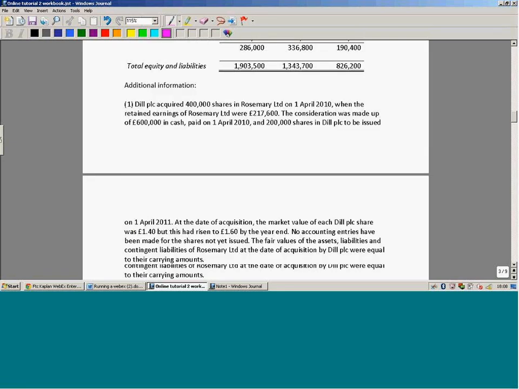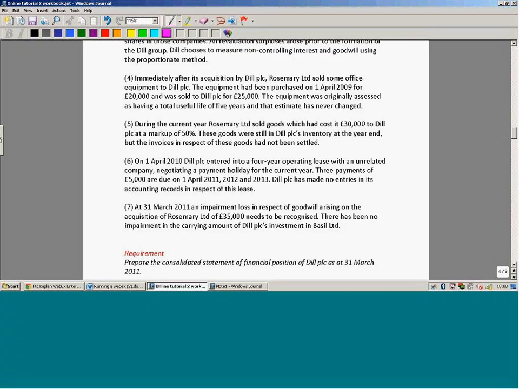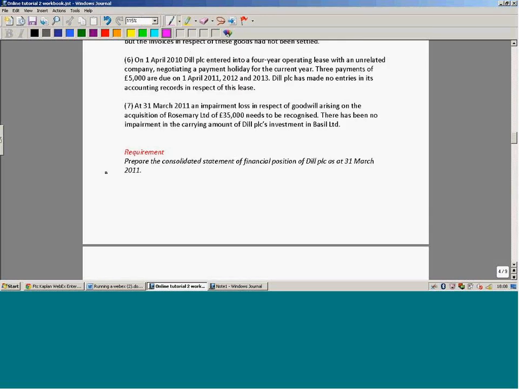We've also got some additional information, so let's have a look how much of it we've got. We've got 7 bits of additional information, and finally we've got our requirement. And our requirement was one of the first things that we wanted to look out for: compare the consolidated SFP of DIL as at the 31st of March 2011.